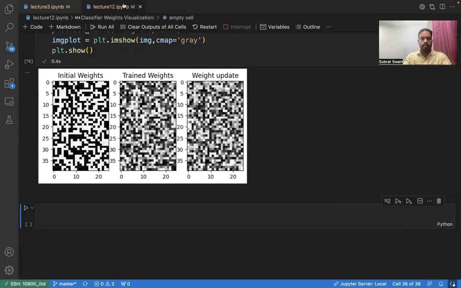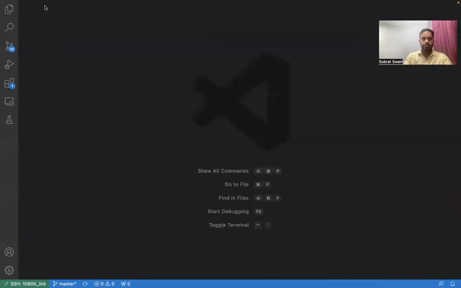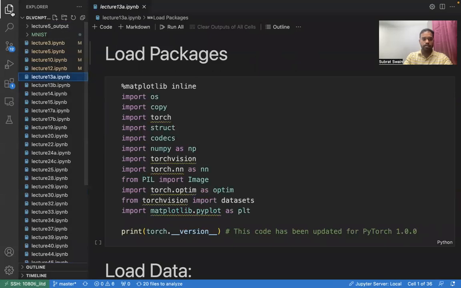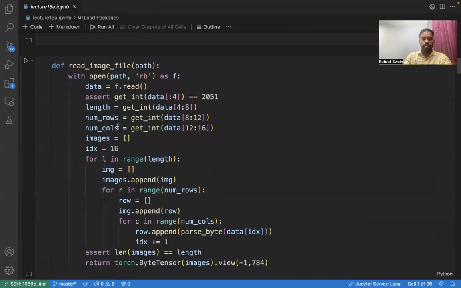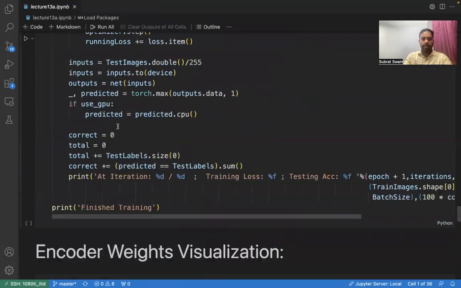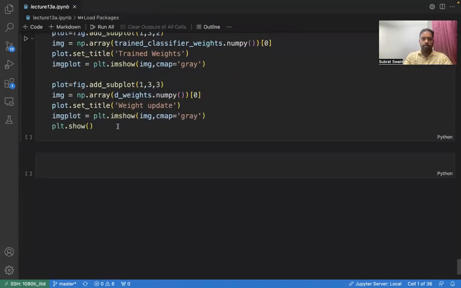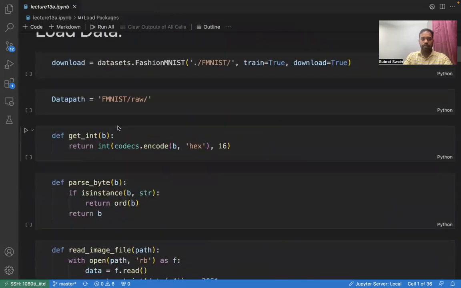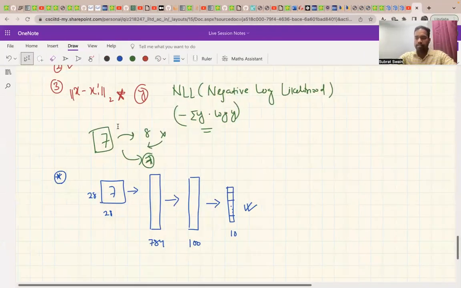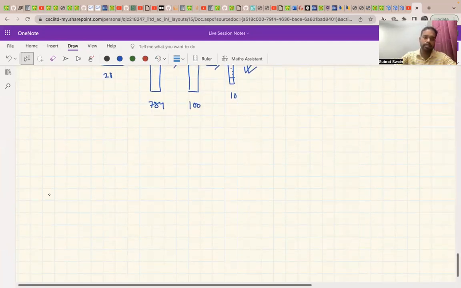I guess we have completed this lecture number 12 code. Then we can move to the lecture number 13 code, which is for the fashion MNIST dataset. Before proceeding with this notebook, I would like to say that it is very similar to the one we discussed now.